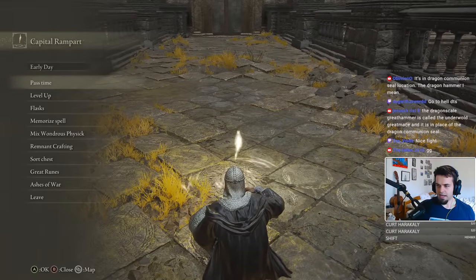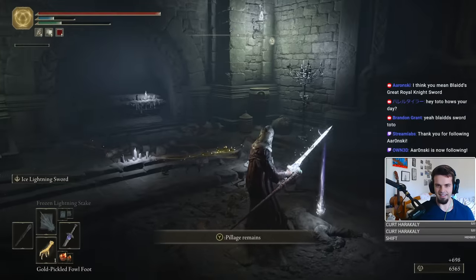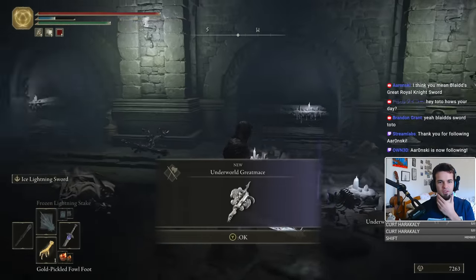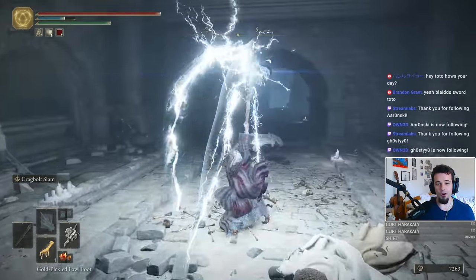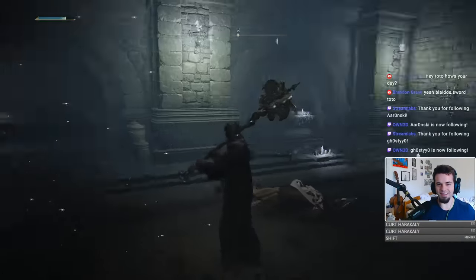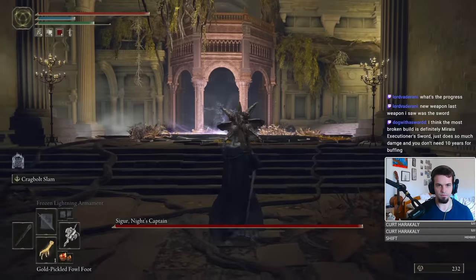It's in the place of the Dragon Communion Seal. Ah, so it's down there. Okay, we're gonna go back to that place, guys. Alright. Underworld Great Mace. Oh, this looks cool. Crack Bolts. Oh, boys. Okay, I found my favorite weapon in the entirety of the Soul series at the moment.